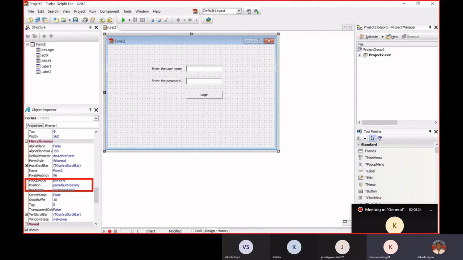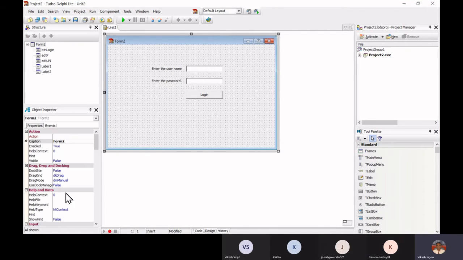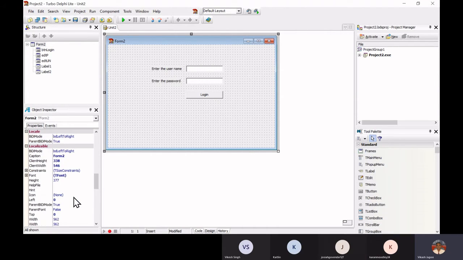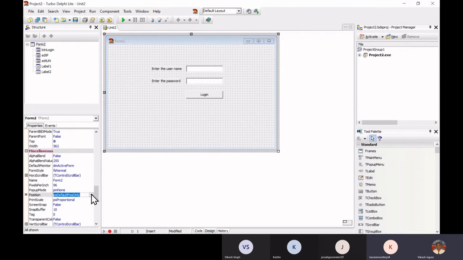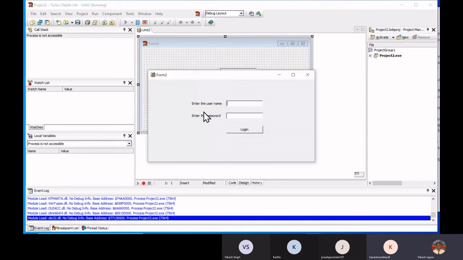There's a property called position, and I want to change position. I want to change it to desktop center. So changing that to desktop center, and now when I run it, that's automatically centralized, right?